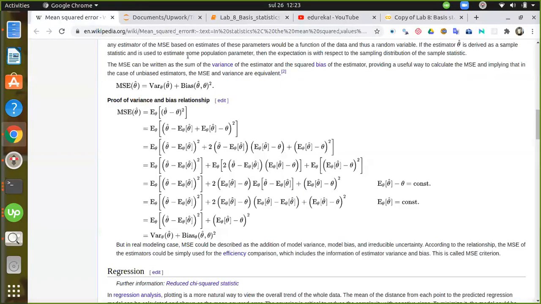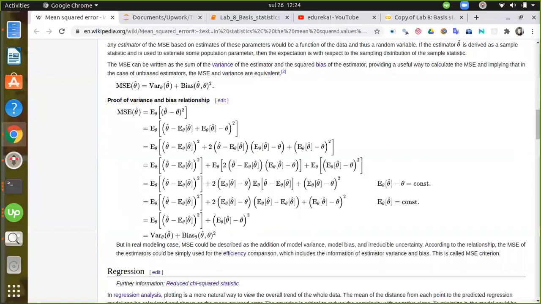Here is the mean squared error. For each sample, you take the indicator for the sample minus the indicator of the population. That is the error for each sample. Put it at power 2, and then you make the sum for all the samples, and you divide it by the number of samples. This is what the expectation means. When they make the development, after simplification it comes back to the variance plus the bias, the variance of the sample estimator.